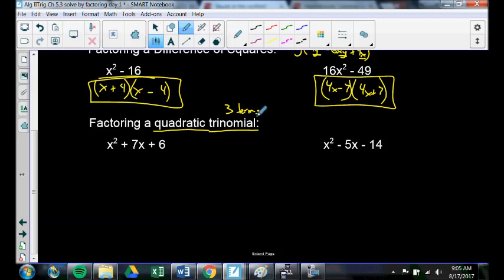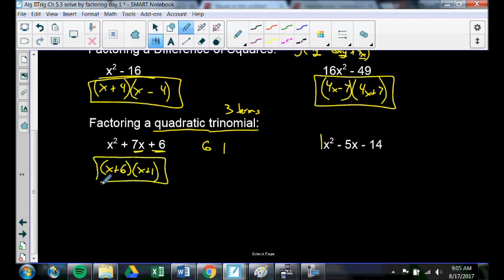There are several ways to factor a quadratic trinomial. I'm going to show 2 of them, and then I'll link some videos that show other ways. You need to find whatever works best for you and just go for it. First of all, if the a value is 1, if there's a 1 in front of this x squared, the factoring is much simpler than if the a value isn't 1. So right now we have x squared plus 7x plus 6. I'm trying to find 2 numbers that multiply to 6 and add to 7, and those numbers are 6 and 1. So it's x plus 6 times x plus 1.